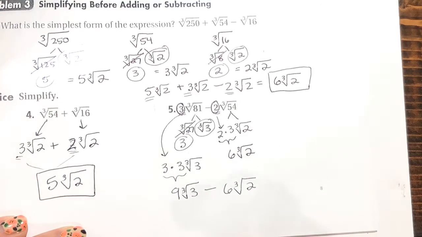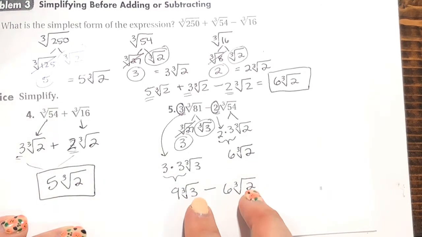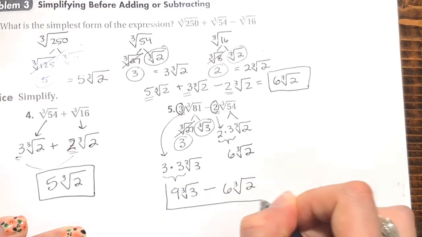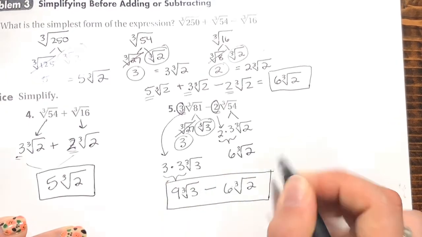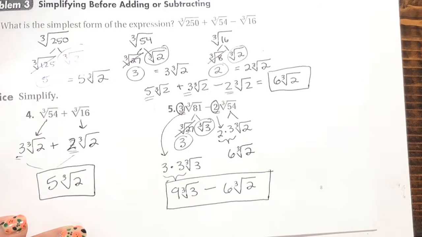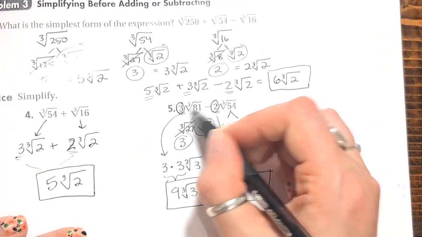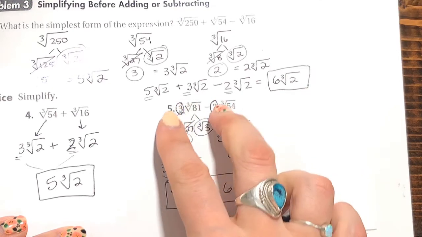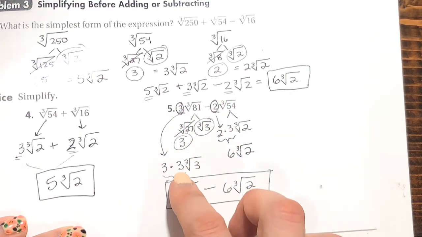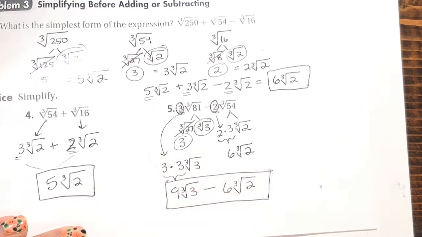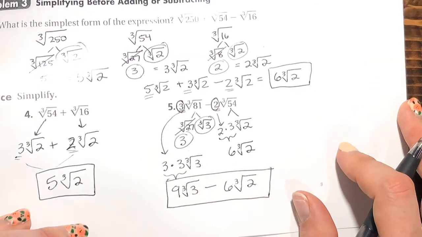So we still can't actually do the subtraction because these cube roots have different numbers on the inside, but it now is at least in simplified form. So we simplified it, but we couldn't actually do the subtraction since this one has a 3, this one has a 2. So that's as far as we can go. But just be careful with that. If they start with that number in the front, you need to make sure to bring it down and multiply it to be a part of the new coefficient.